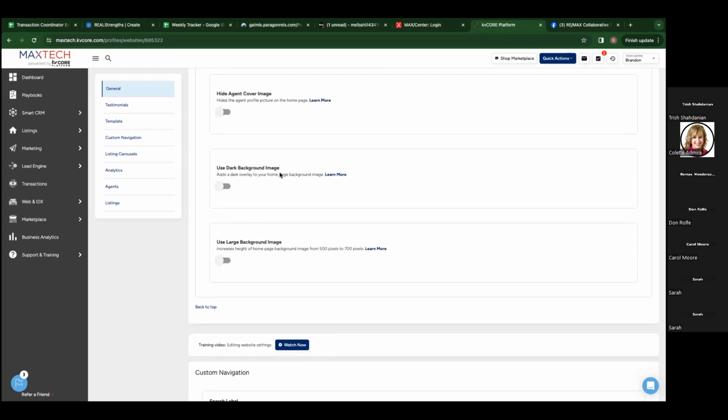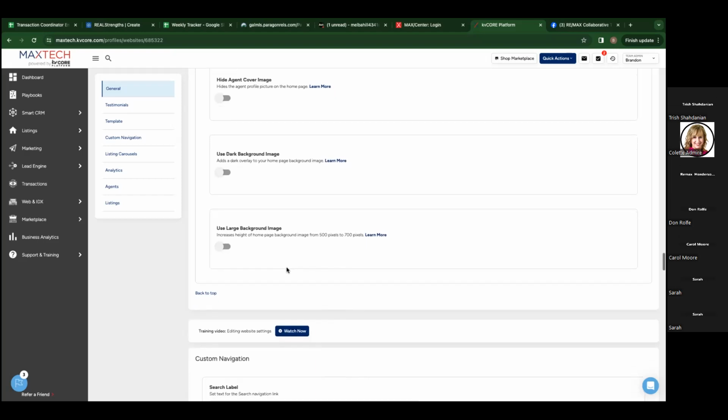The dark background actually adds an overlay, which makes your picture and stuff look a little more mysterious, a little darker, a little moodier. If you have a picture that's a little dark and you want to make it lighter, you can click, you can add the dark, but you can't make it lighter.